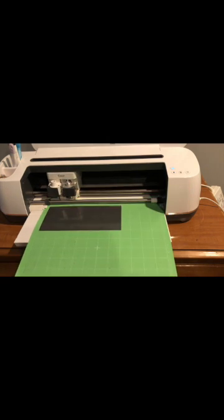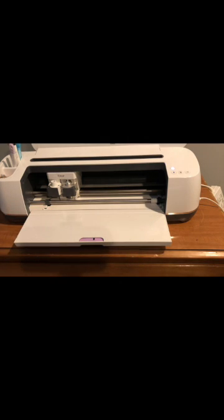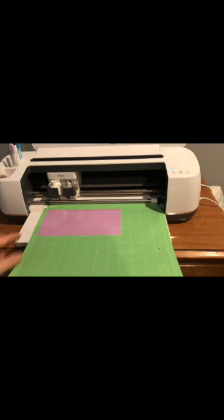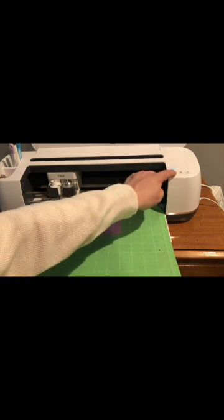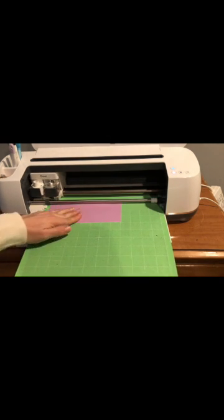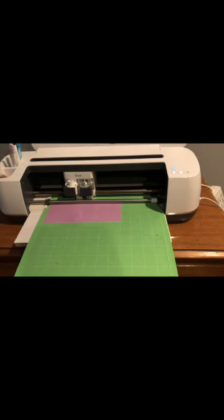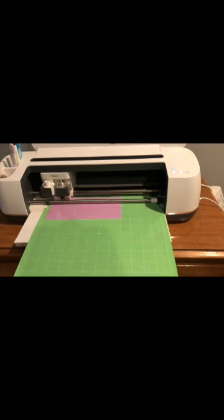Okay, we're gonna get ready for our last mat. That would be our lavender mat. Okay, get ready to load the lavender in, making sure that it is underneath the guides. Flatten it down a little bit and press cut. Okay, and with that, we are done cutting all of the pieces. Now it's time to start the weeding process.